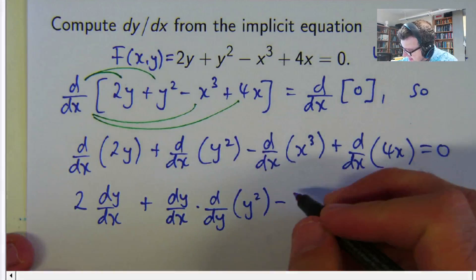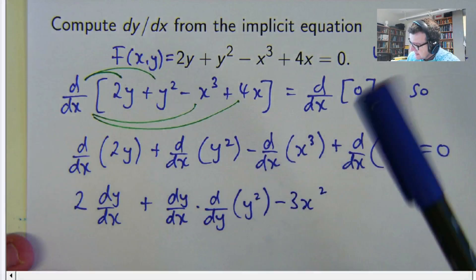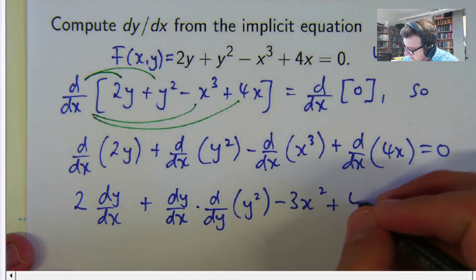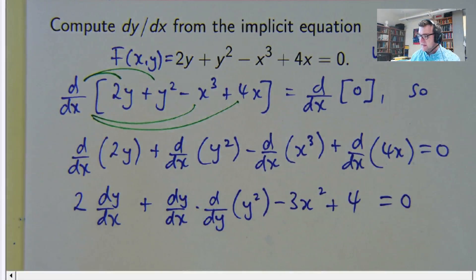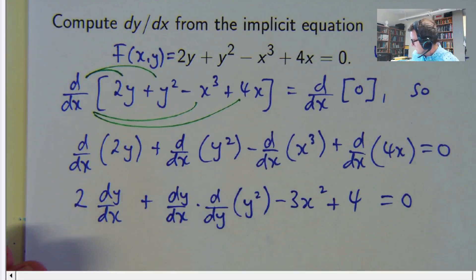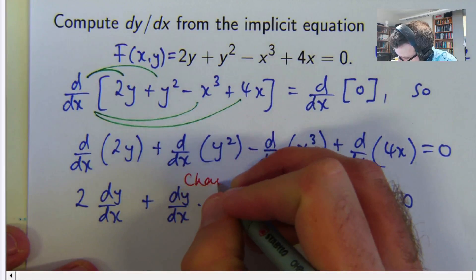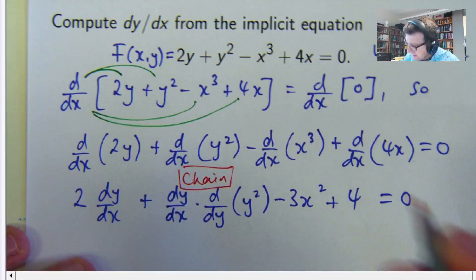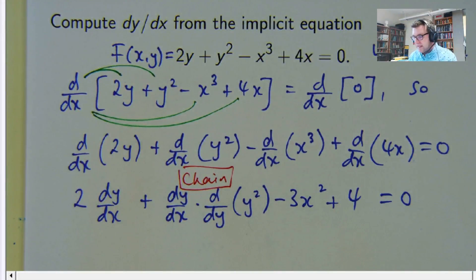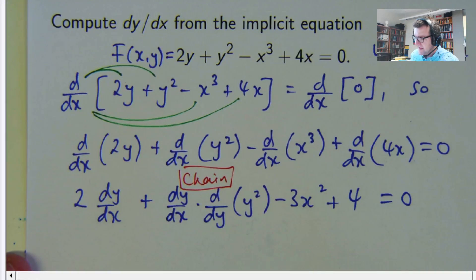Okay so let's keep on going then. So this is going to be negative 3x squared, this is going to be positive 4 and I get this. Okay so the last thing I want to do is here I've used chain rule. The last thing I want to do is compute this derivative and then form the common terms of the derivatives and then rearrange.